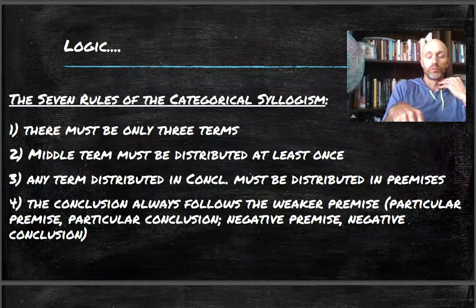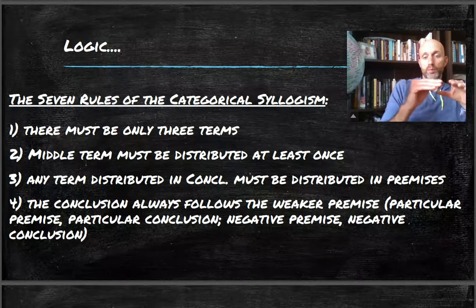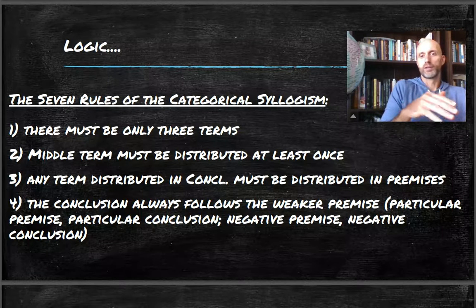So that's a way that you can very quickly look at a syllogism. If you're evaluating a syllogism and you see a negative premise, you don't even have to bother with the content of the syllogism. If you see that one of the premises is negative, immediately check the conclusion, because if it's not negative, you know that it's invalid. And the same goes for the particular statement. If you see immediately, without even checking the content, that one of the premises is particular, you can go look at the conclusion and see if it's particular. Again, remember, you don't even have to know the content at that point.